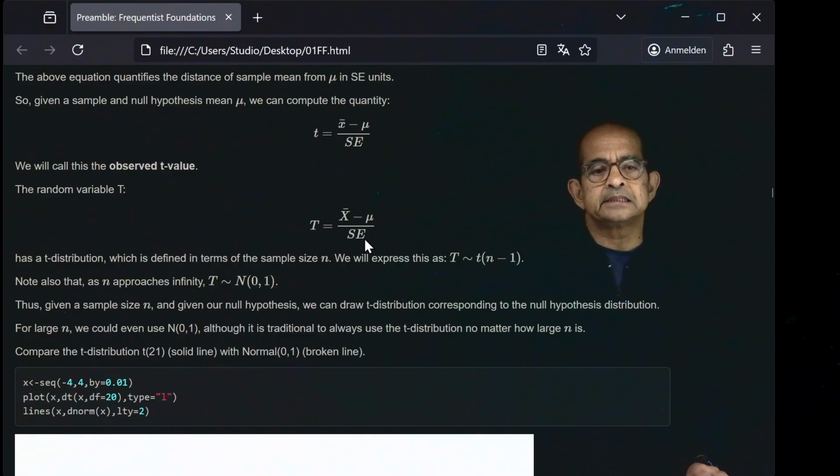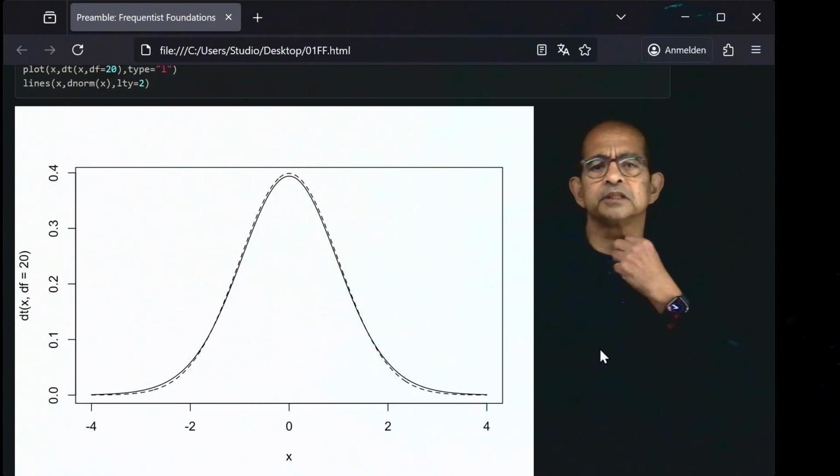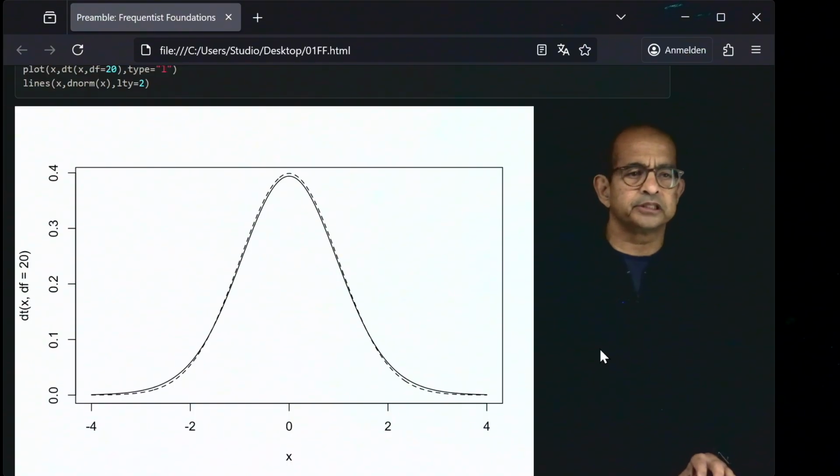So this is a transformation of the statistics from the samples that we would get under hypothetical repeated sampling, and this gives us the distribution, the random variable t, which we can characterize as coming from a t distribution with degrees of freedom n minus 1. As I mentioned, the t distribution is very similar to the standard normal distribution, and you see this here for a relatively small sample size, maybe something like 20. 21 is the sample size here, so degrees of freedom are 20.